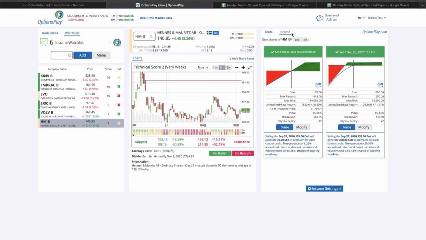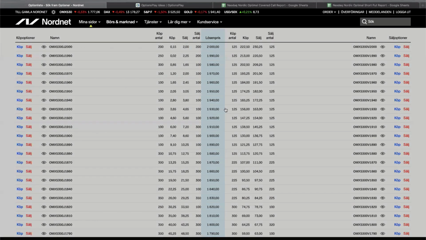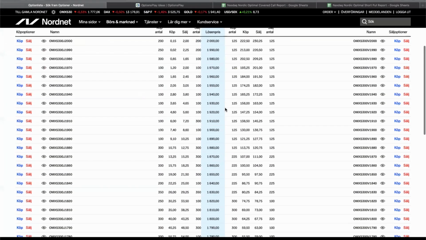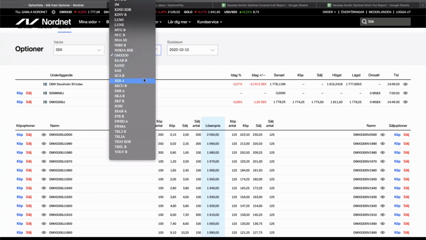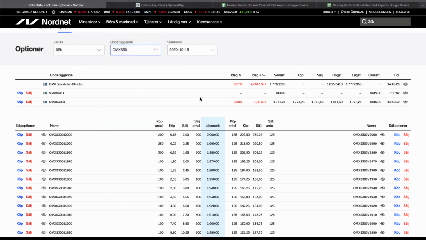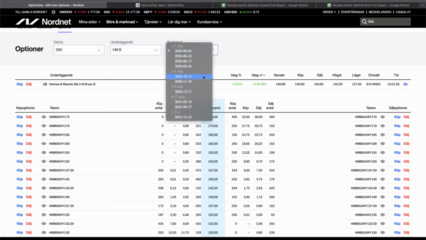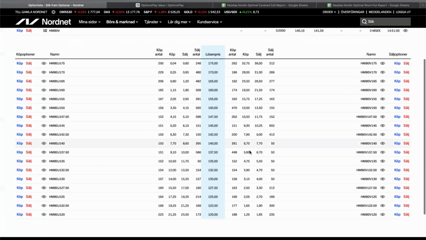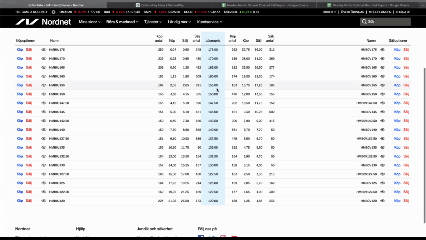So those are the 2 strategies that you can utilize options to generate income for your stock investments. So if we're looking at H&M here, normally if I wanted to sell a covered call, I'd have to choose an expiration date, I'd have to choose a strike price, and I'd have to do that manually using this page. And many times when you're using a page that looks like this, you might not be sure which expiration date, which strike price to choose. And even if you did, it's difficult to calculate how much yield you're actually going to get from that strategy.